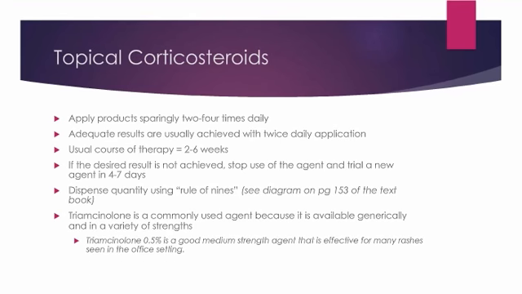This slide is going to cover some general information for counseling points you can provide for your patients about the use of topical corticosteroids, and a little bit of a discussion about dispensing the appropriate quantity of topical corticosteroids. So typically we will tell patients to apply these products sparingly 2 to 4 times a day. Adequate results are usually achieved with just twice daily application, but sometimes initially patients will feel better applying it more often, so up to 4 times a day. The usual course of therapy for a topical corticosteroid agent is anywhere from 2 to 6 weeks.